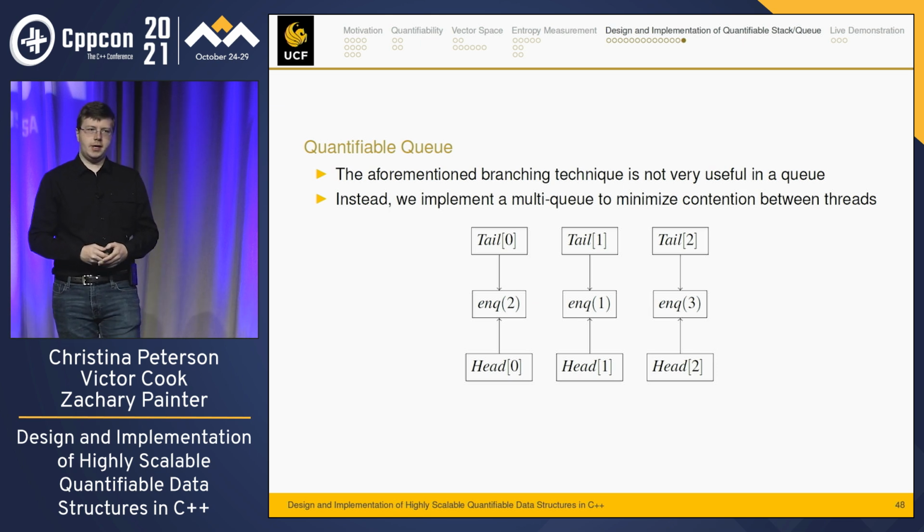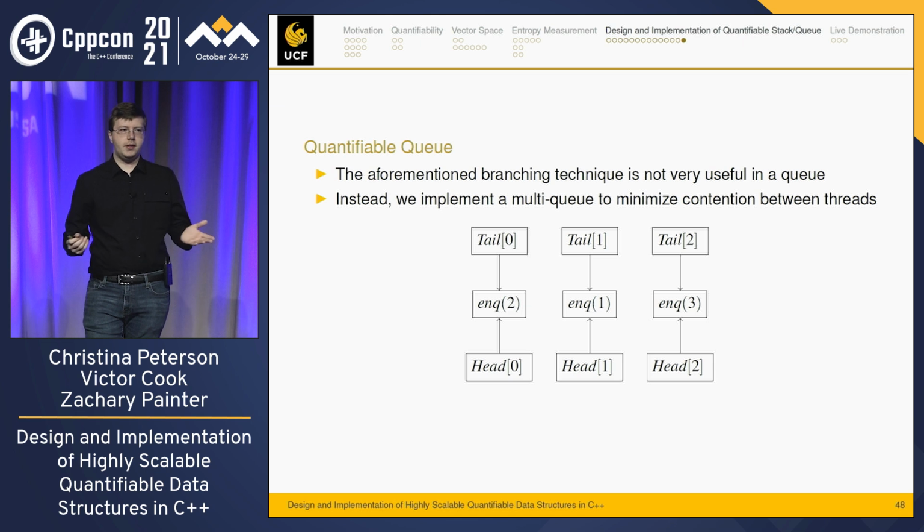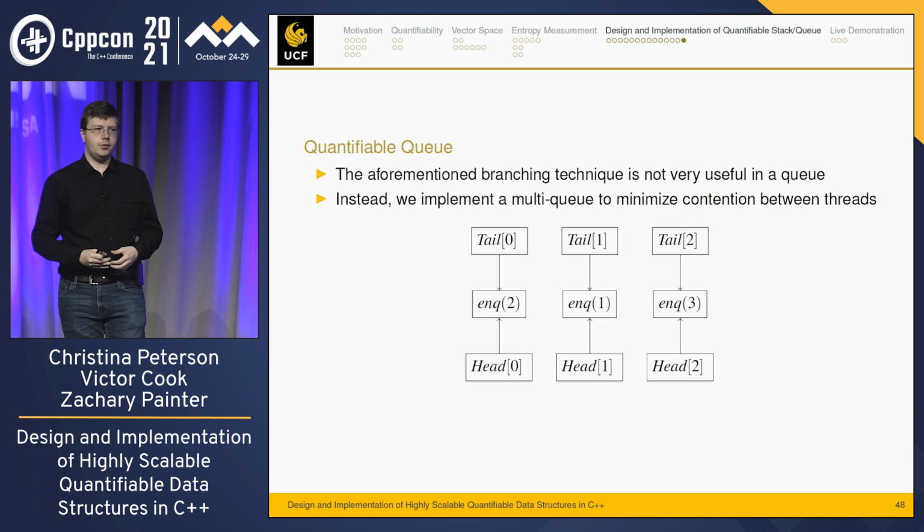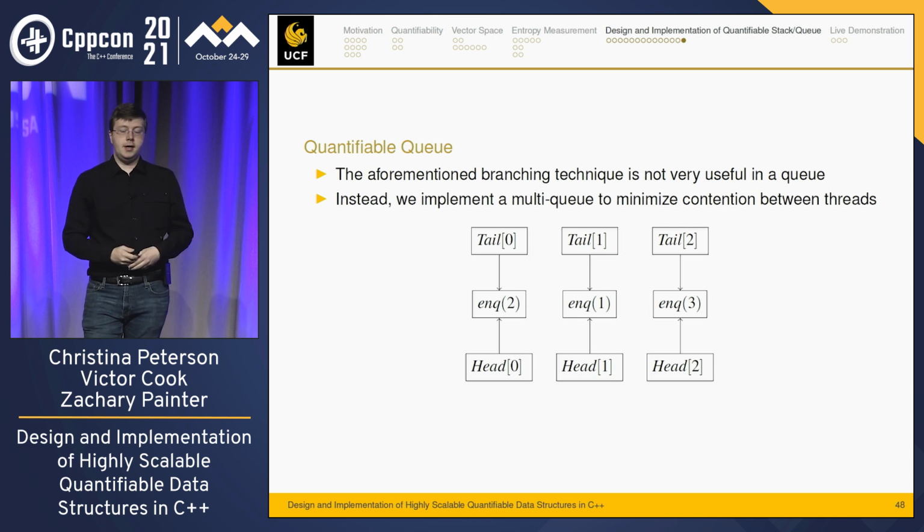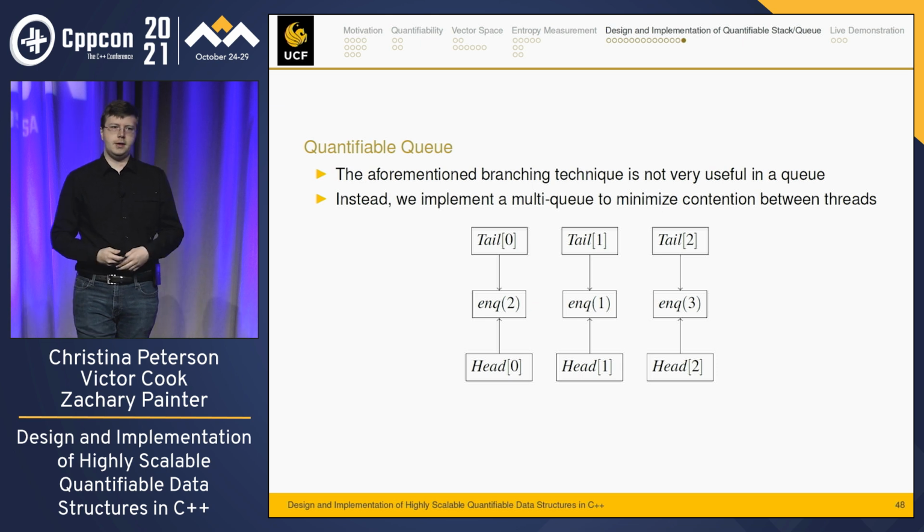We can still use the height disparity method to keep the entropy low by maintaining that each of the branches, or the tail pointers, here we have 3 of them, are always maintaining a similar amount of operations occurring at similar times. So we would track the number of operations occurring at each tail and head pointer and make sure they're relatively equal. That is how we would minimize the entropy on the queue, though because of this, the queue would have a little bit higher entropy than the quantifiable stack.